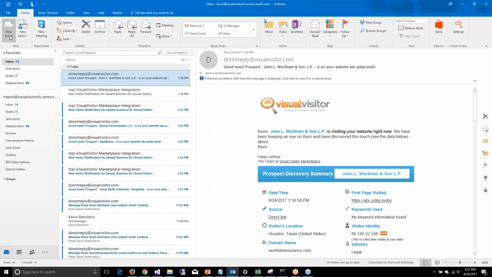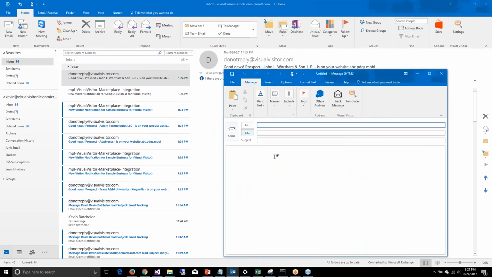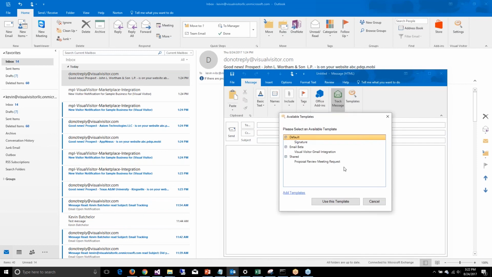After it's installed and you authenticate, when you go to compose a new email, you'll see a new option up here for Visual Visitor. It's just as simple as track this message. If you would like to use a template, you click on your templates and select a template. These are the different folders: default, email, beta, and shared are some of the folders that I have.